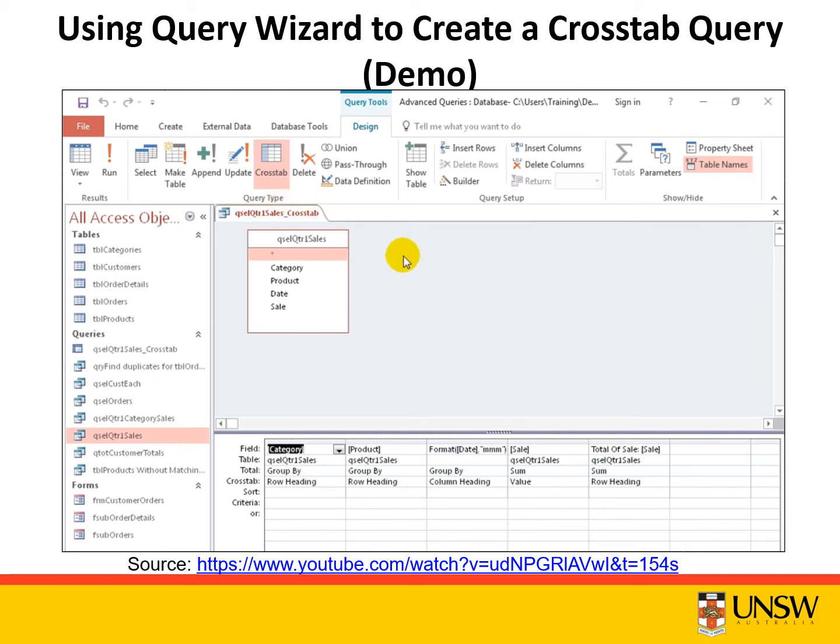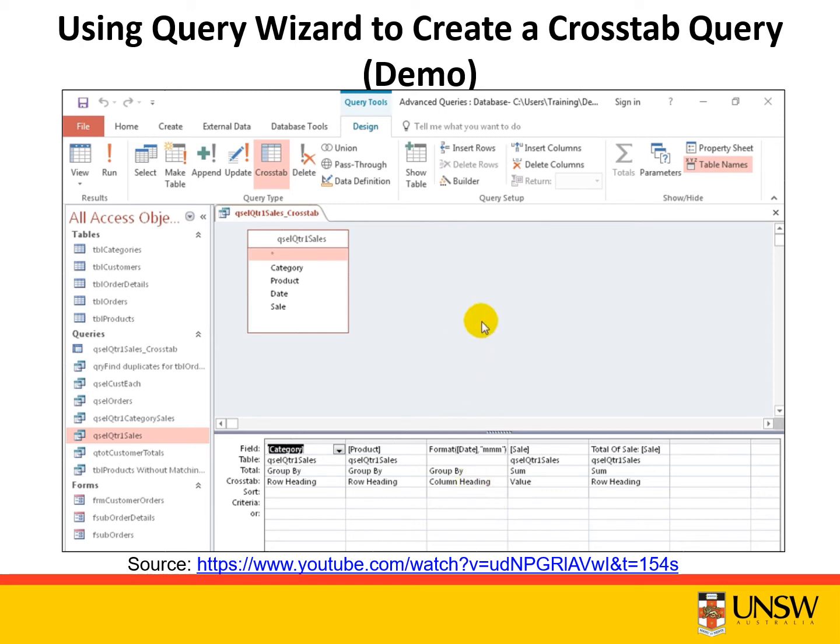Come in here, add your table, select the action crosstab, and then add your fields down below, and then you get your crosstab row where you can choose if you want those fields that you added as a row heading, as a column heading, the intersecting value, and then there's the total of it all. I prefer using the crosstab query wizard, going step by step, or doing it and then coming in here and reverse engineering it and playing with it in design view.